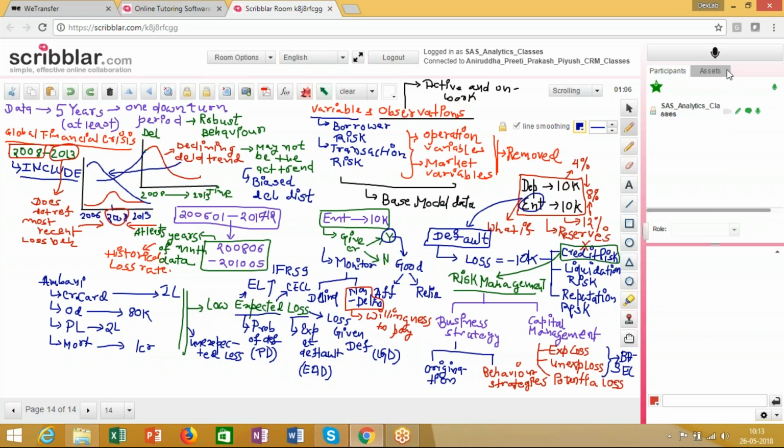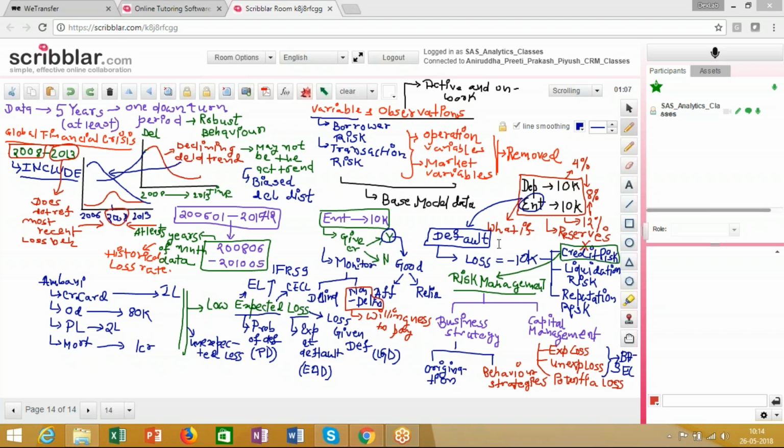Okay. Before I move on, I'll take a question which Anirudh has. In PD, we are calculating default in the next 12 months, but in the next 12 months, default can be at 1 month or 3 months or the entire 12 months. So in that case, how is EAD calculated? Anirudh, it is not calculated like 2 months or 3 months. Basically, what we try to understand is whether the account defaults in the next 12 months. If the account defaults in the next 12 months, what is the estimated exposure? What would be the exposure?